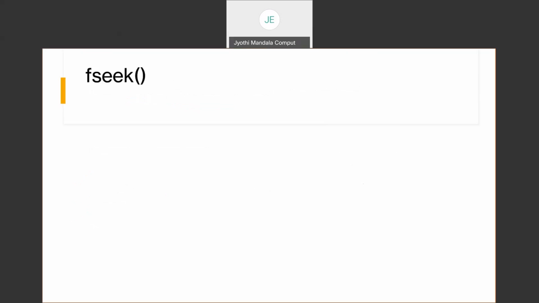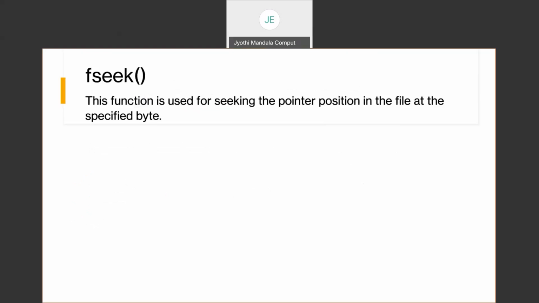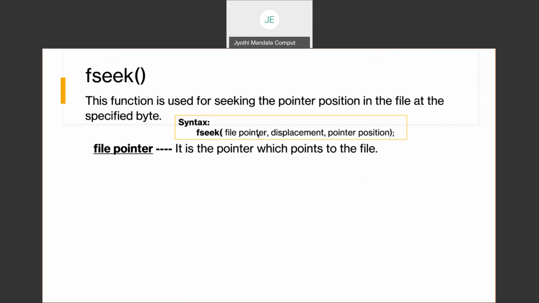fseek. Now, what is fseek? This function is used to place your file pointer at a particular position. Suppose you know that you want to place your file position 10 locations from the starting of your file. If you are clear with that information, then that can be easily done by using fseek. Got it, all of you? So the syntax will be like this. You need to use fseek. You need to mention the file pointer whichever you want to use. The file pointer specifies the pointer which will be pointing to the particular file.